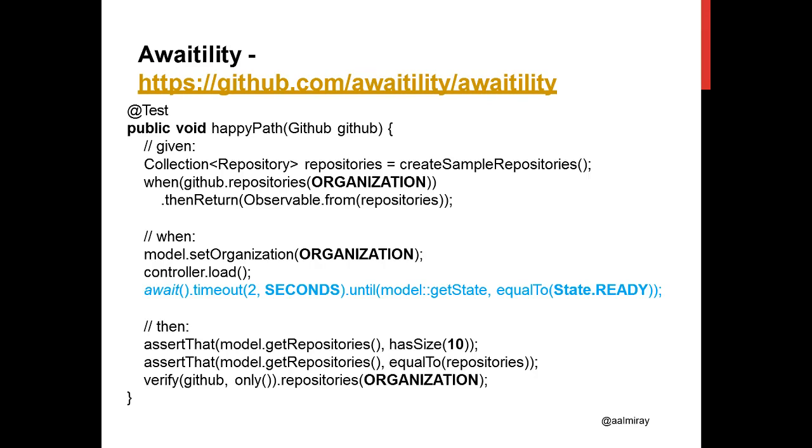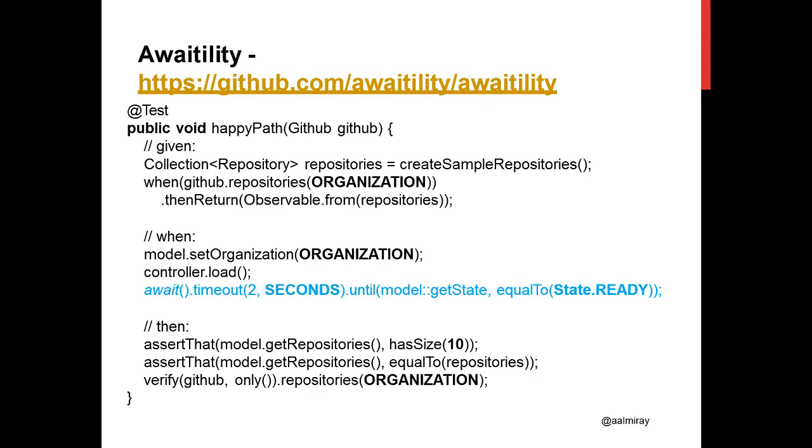And the second one is a Hamcrest matcher. Hamcrest comes baked in from JUnit. So in this case, we're saying if the condition is the state is equal to ready, and that happens before 2 seconds, then the next block is going to be executed. But if it's not, we're going to fail. So this ensures that our test case will wait at most 2 seconds.